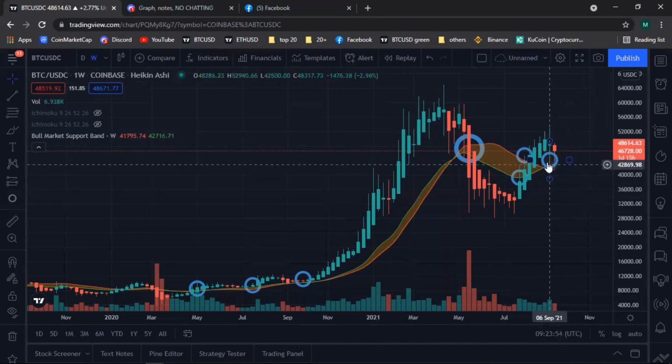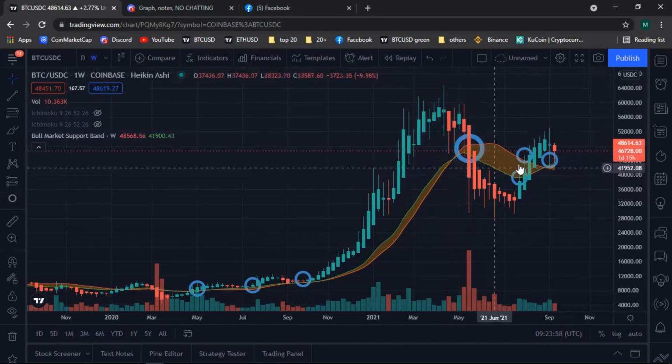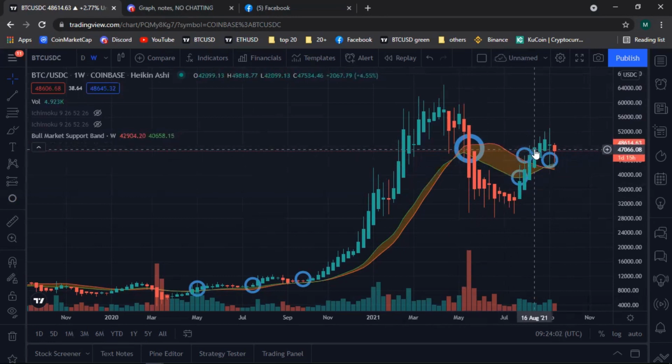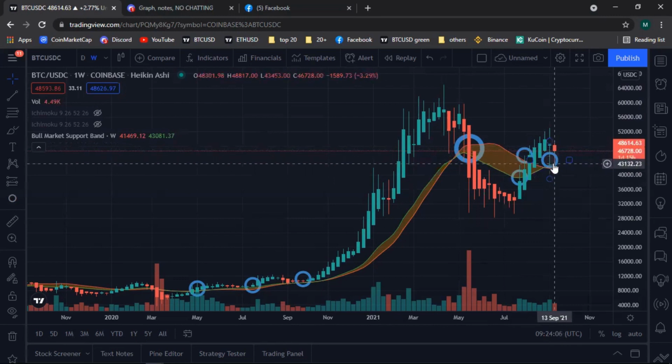Now we've wicked off this. I would like to see a full daily candle, not just a wick, a full daily candle. If the weekly candle came all the way down here and we had a nice big red candle and we hit that, I'm like, all right, good. That's one. What do we want? To come down again. If we go up now, we still have to come down again. We have not tested it.